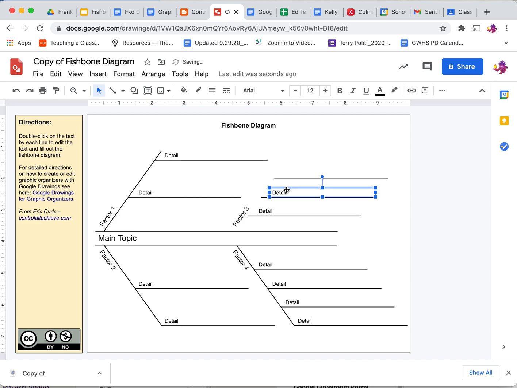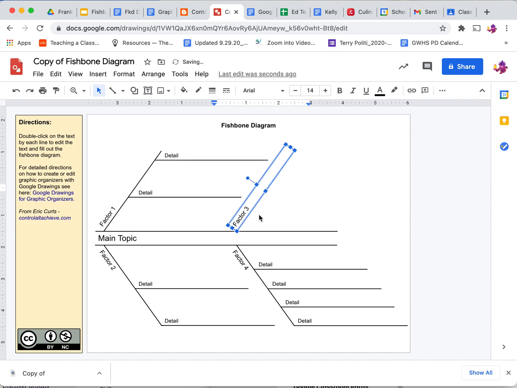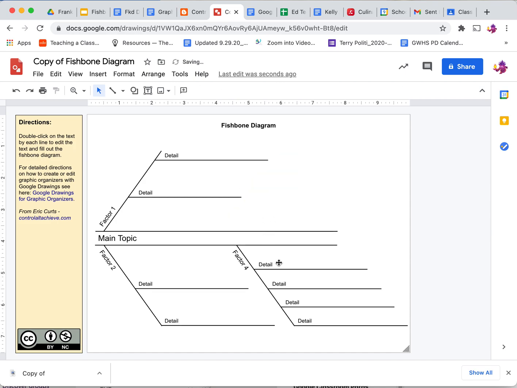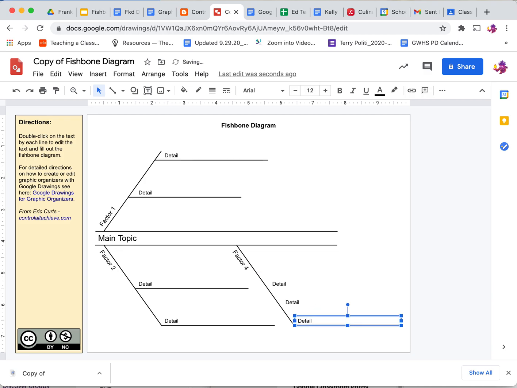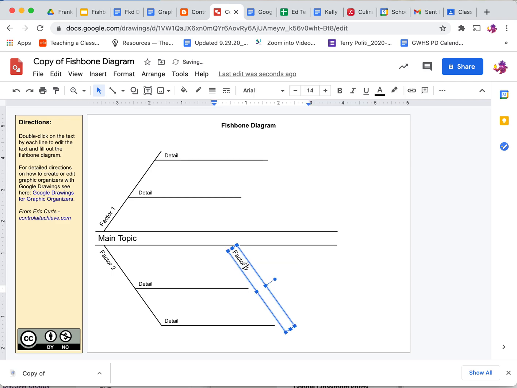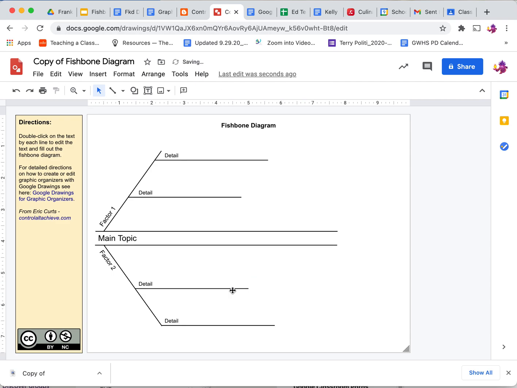And if it makes it easier, then I can also extend those other lines out so they just have one big fishbone. Might seem like a lot of deleting, but in the end, it'll make it easier for them. And then I have one I can always use. So if you want it to be so that they have a full line, you can just extend this line to be one big fishbone diagram.